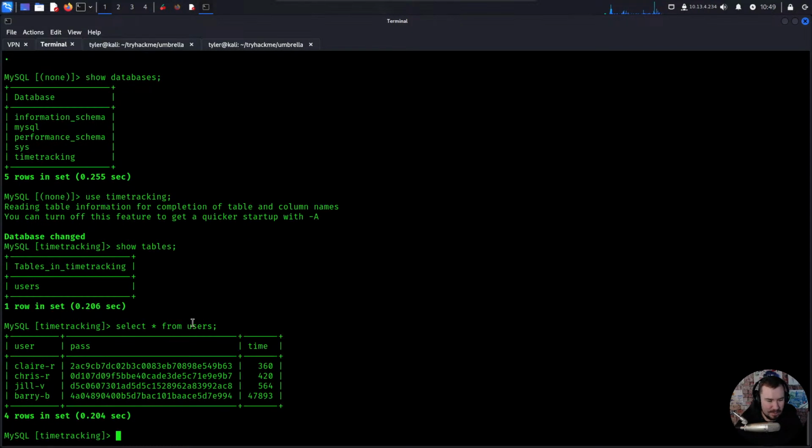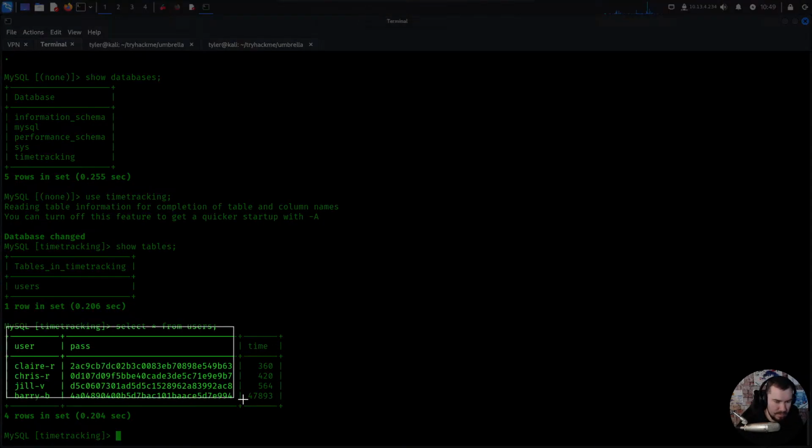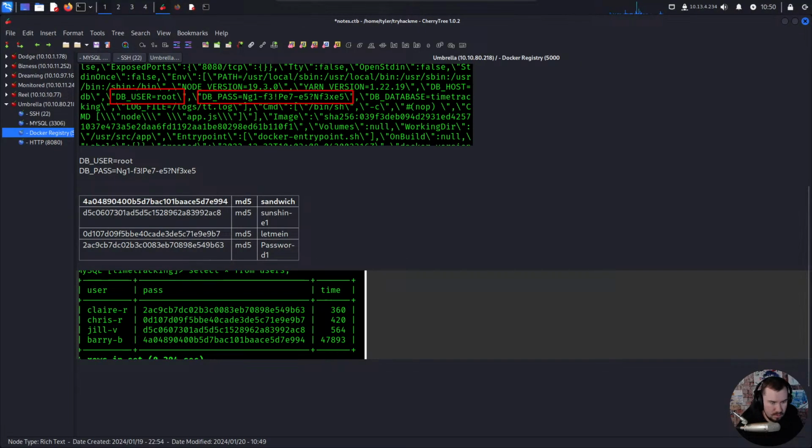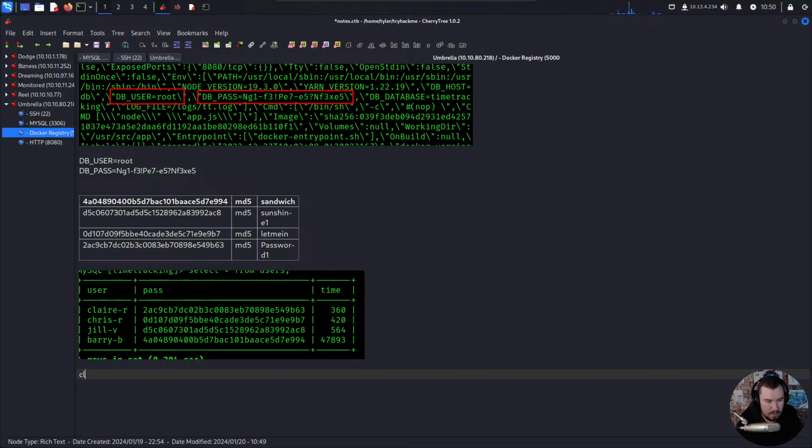Let's go over to terminal. All right. I didn't mean to use snipping tool, but whatever. So Claire R's password is this, right?